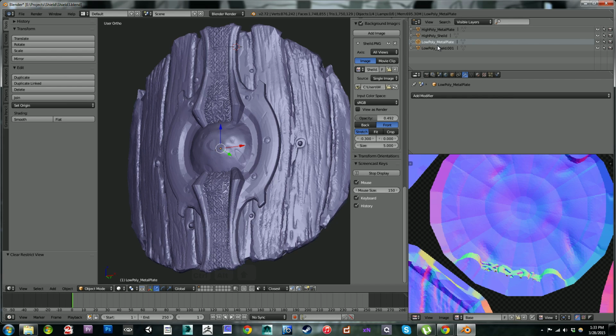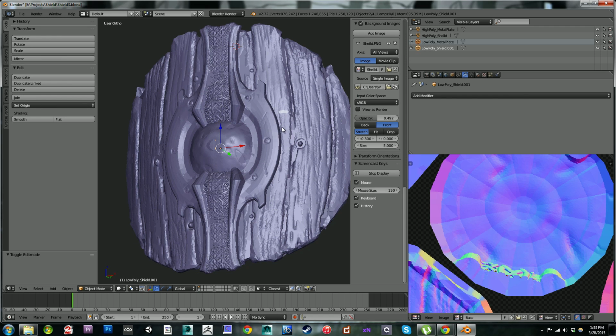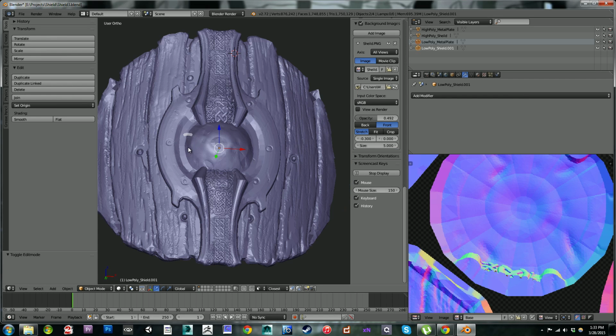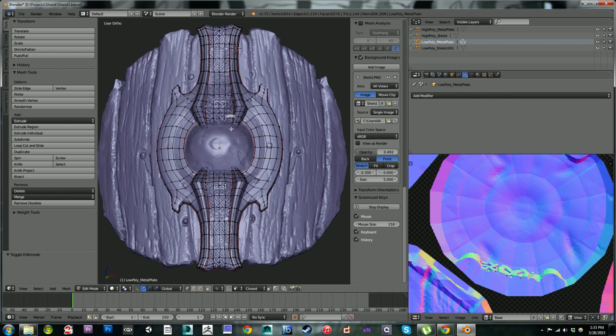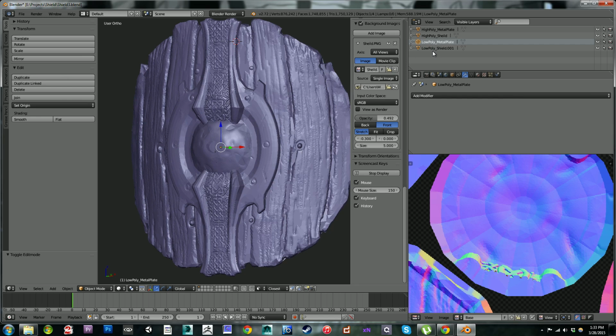We're going to get the low poly shield and the low poly plate and join them together. So now we still do not have a continuous mesh. Where is our low poly plate? It's right there. All right, grab that, join them together.